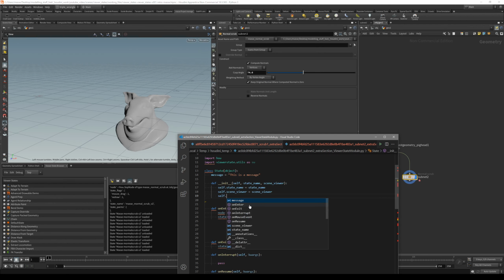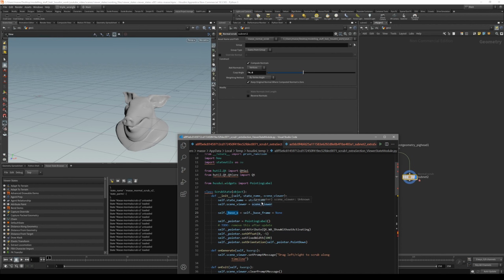I'm going to do just self.start position, and you will notice here that it's a very nice way for us to assign None to multiple variables. You basically say base x equals, and then the same one, and then the None.